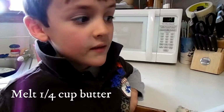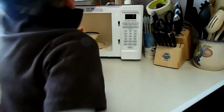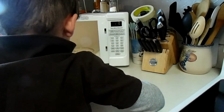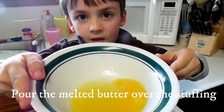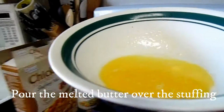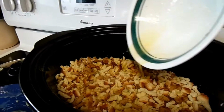I'm adding 1/4 cup of butter. Now pour the butter over the stuffing, but first you need to look at it. Not look at it, pour it.